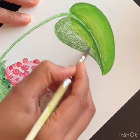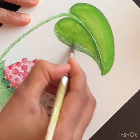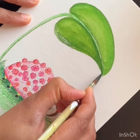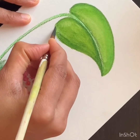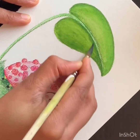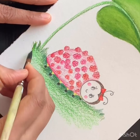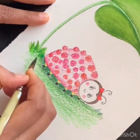After you're done with the lighter shade on the top, then you want to do the darker shade in the bottom. As you all know, we always go light to dark when we start painting the watercolor paints after we're done shading. So now that we are done with that, let's wash the brush, dab it on the paper, and do the bottom part. We don't want to do the vein in the leaf and the stem right now because we want the leaf to dry.